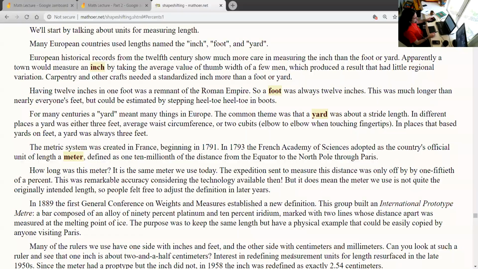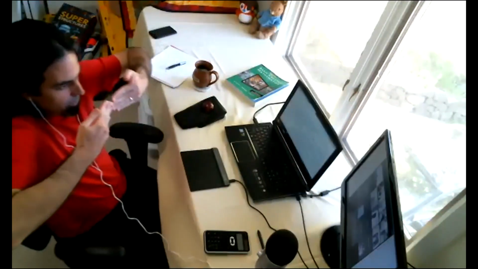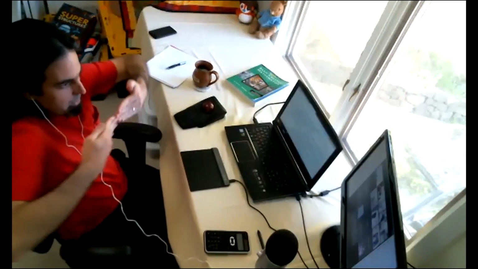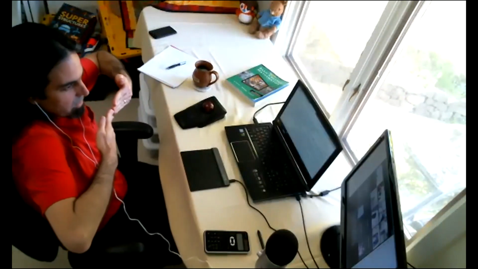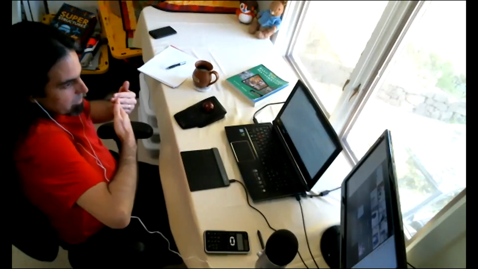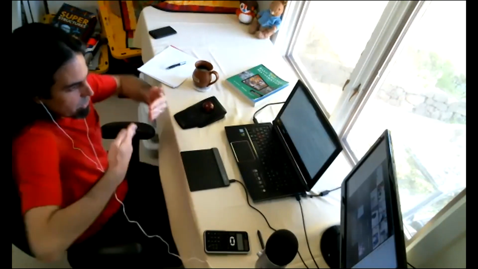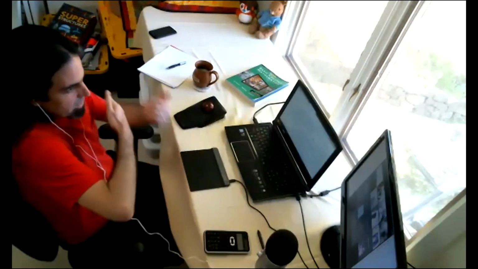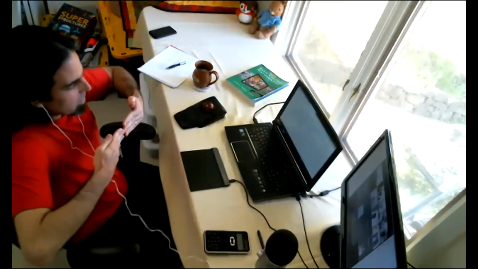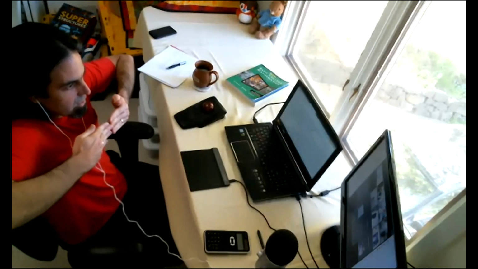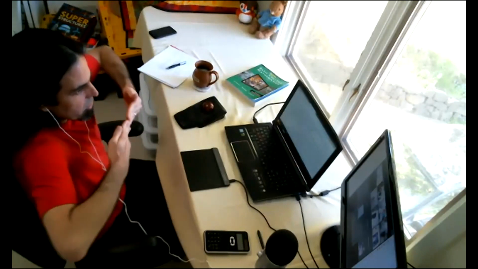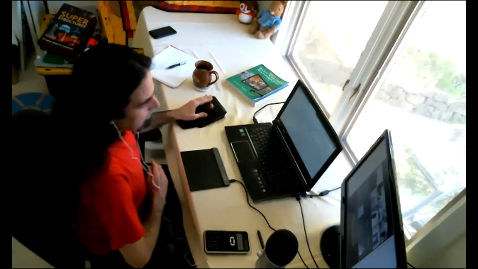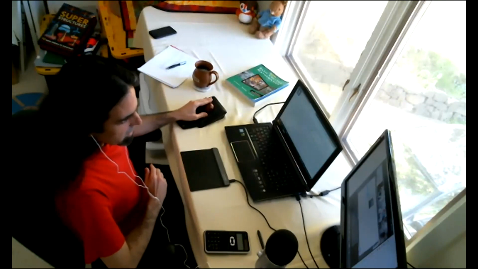And I'm going to stop sharing for just a moment so you can see my screen. So if you put your elbows out and your fingertips together, then that distance is a cubit. Or 1 cubit, I'm sorry, is your fingertip to your elbow. 2 cubits is this. So when you read Noah's Ark about cubits, this is a cubit. Here's 2 cubits. And sometimes a yard was 2 cubits because people could do this pretty easily to measure things. Okay, share screen again.